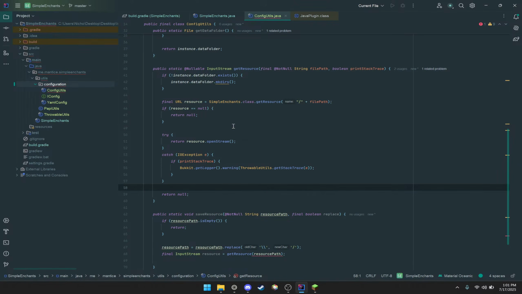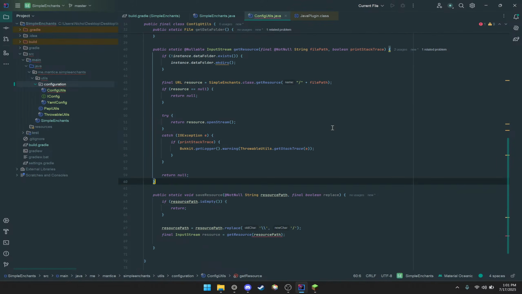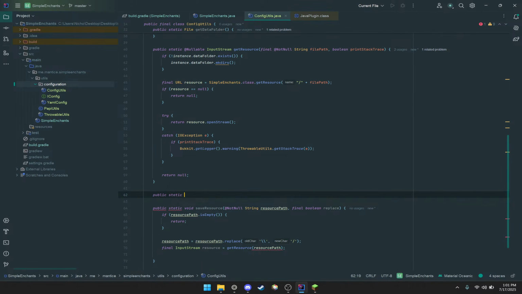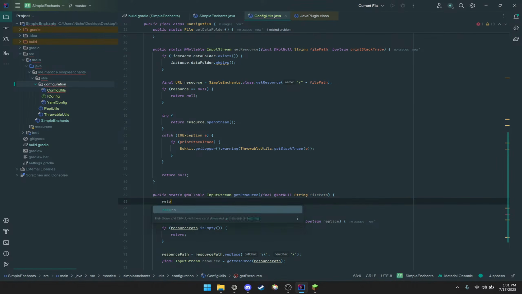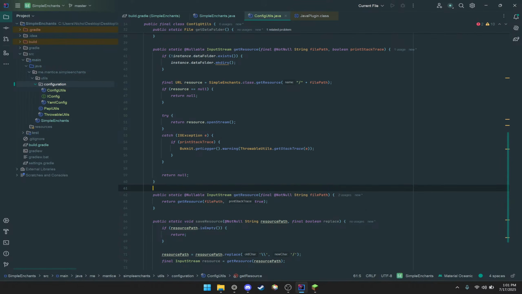Just like that, okay? And then we can obviously have, let's say, return get a resource file path, and the default will be true to print the stack trace.